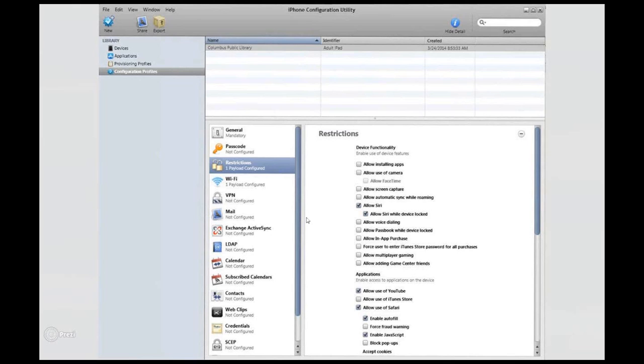So we don't allow use of the camera. But in the teen space, this is checked, which means you can use the camera, and then on each iPad, the young adult librarian goes in and allows it or doesn't allow it, depending on what she's got going on. We have some cool Sphero robots, and they need the camera to work, so she doesn't want to uninstall the profile each time. She wants that to be a setting that she can change on whichever device she wants and not have it consistent across the board. So it's pretty flexible what you can do with this.